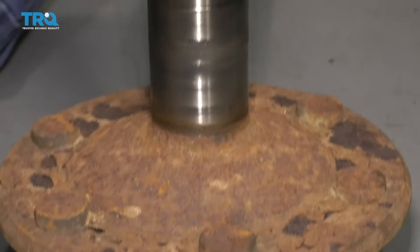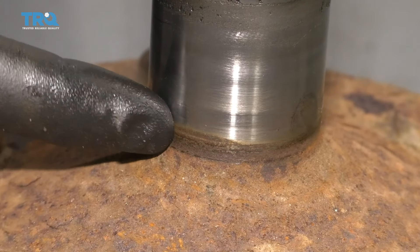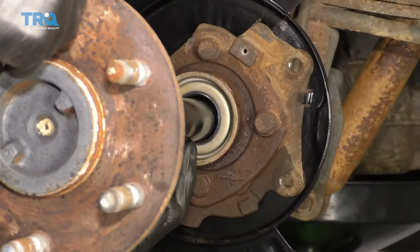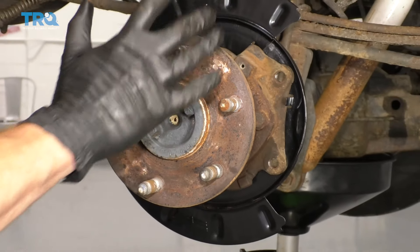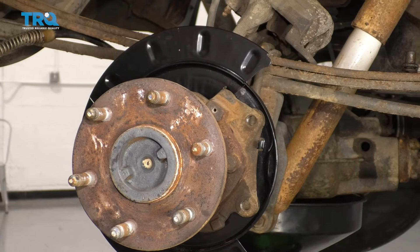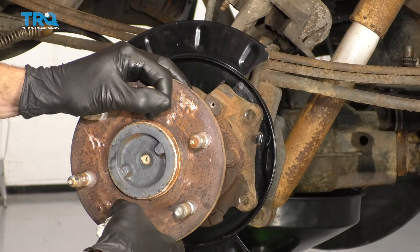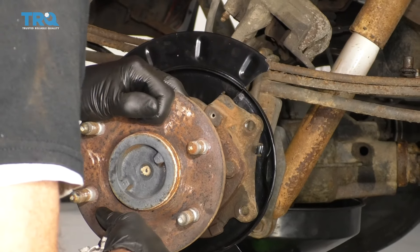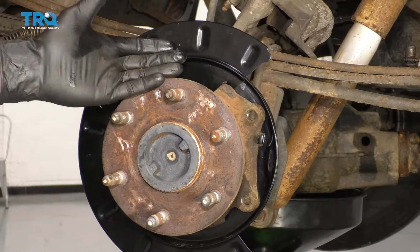If you can see any wear or grooves, especially where the seal's supposed to ride, you know you have an issue. Just carefully go over along the top of that seal — be careful not to drag the axle along it very much because you could potentially ruin it. Go right in here. At this point I can feel that it's stopped — and the reason why is because down at the other end, there's the gears with the little notches that are gonna have to line up with the splines on the axle. Just grab this and wiggle it around — if you push down over here, it's gonna lift up on the pumpkin side and hopefully you'll be able to align it. That just slid right in perfectly.